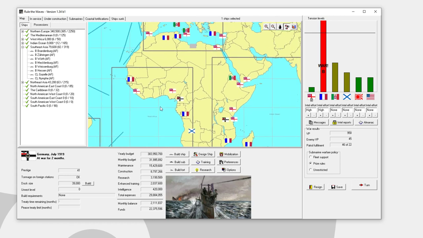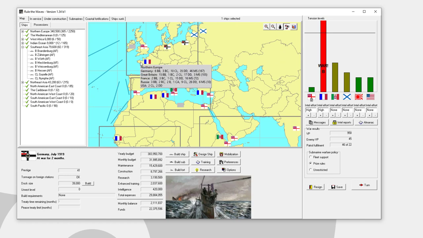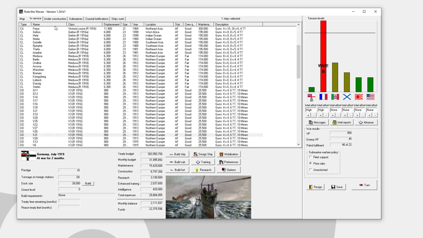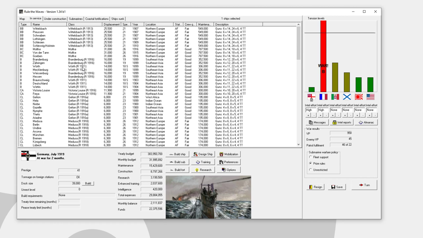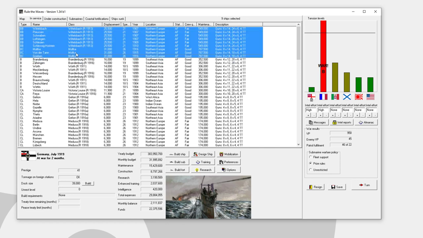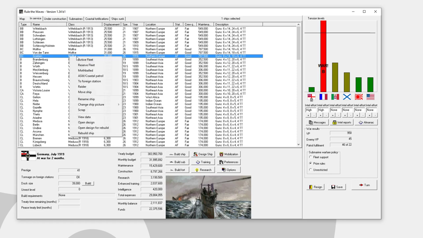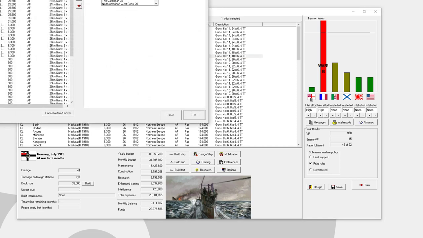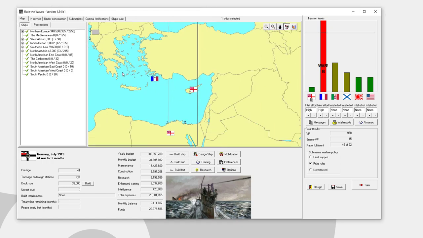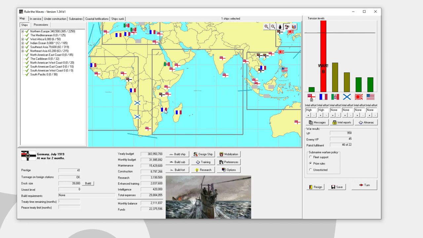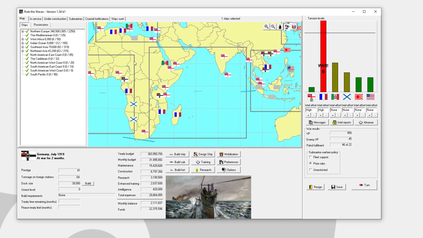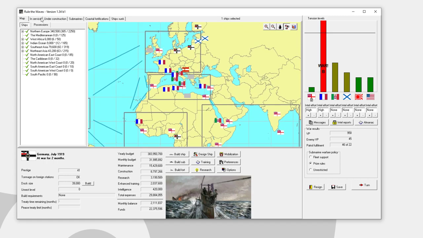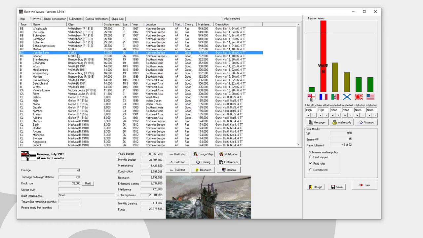Now, do we want to pursue something in West Africa? Well, we need ships down there anyway, although it is going to mean foreign tonnage is a bigger pain in the butt. All right, who's in Northern Europe? This is actually not that many ships. Should we get one of our battlecruisers to go down? Let's do it. Let's move at least one to West Africa. Feels like the right thing to do somehow. And then the other thing is, do we want to move somebody to the Indian Ocean? Maybe another battlecruiser to the Indian Ocean? That'll have to go through the Mediterranean, which is kind of fun in its own right. So yeah, let's do it.